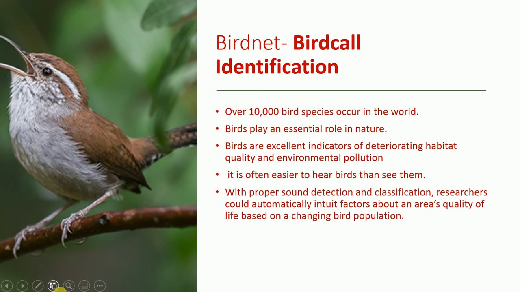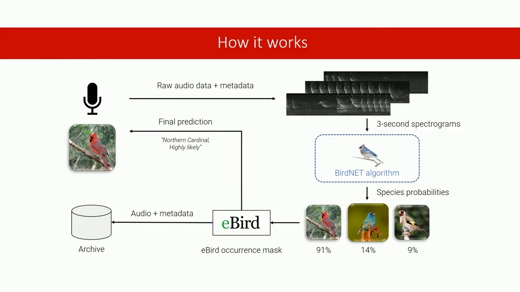So AI in life sciences means, depending upon this, is the problem of BirdNet and bird call identification. Over 10,000 bird species occur in the world. Basically, the AI objective is to identify which species of bird is chirping just now, right? So with the different bird images as well as bird chirping data, like their sounds, a BirdNet model is generated. So that's how AI can also help in life sciences, right?